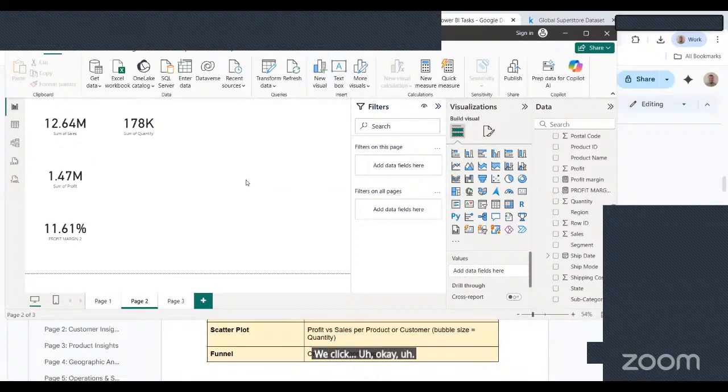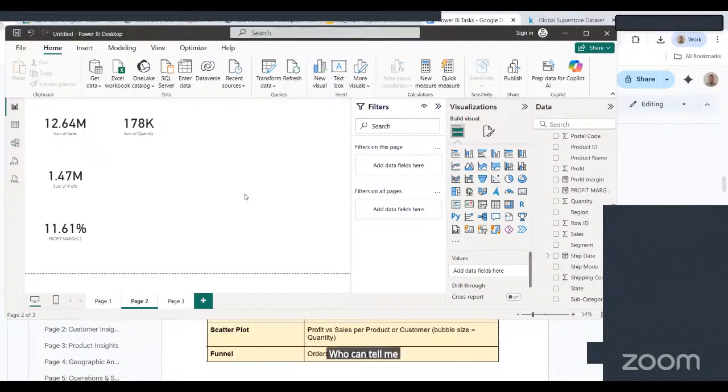Just before I proceed, who can tell me in the chat which type of visual is suitable for tracking trend over time?